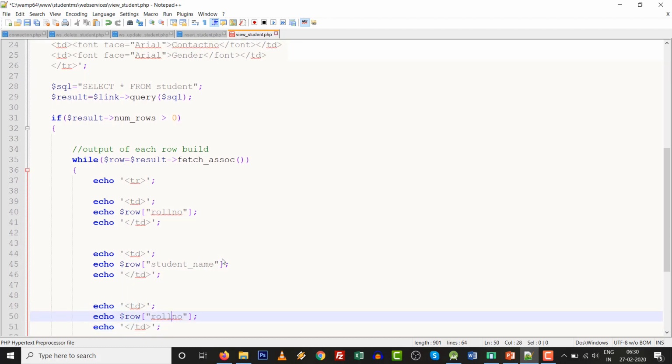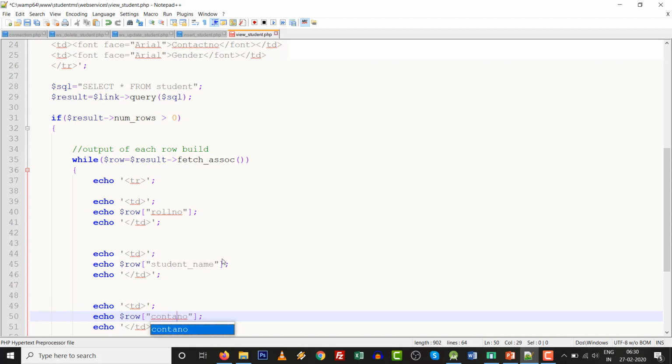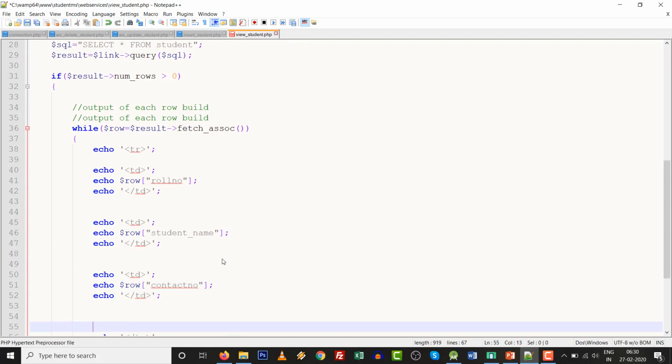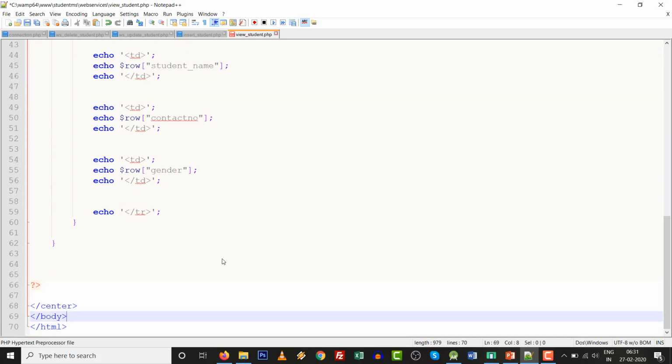Then after the column name, student, then contact number, and it is for the gender. The last one, gender. You can put another td also, but up to now I just want this one and /tr.